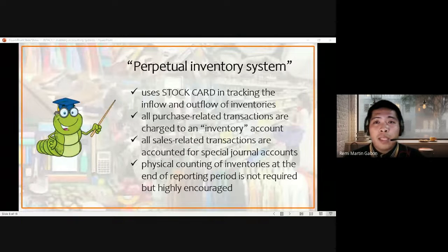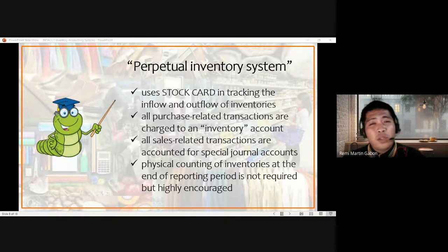Under periodic kasi, if assuming the entry is correctly entered, yung makikita mo doon is a debit to purchase. That means that the transaction is a purchase. But under perpetual, when you enter the transaction into a journal entry, debit sa merchandise inventories, you will not know if it is a purchase. What you will do, look for the description. Kahit short description lang, okay lang yan. Okay? Assuming again, everything else is correct.